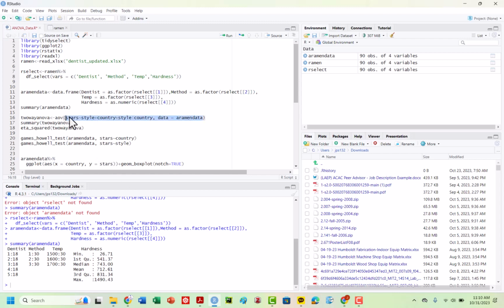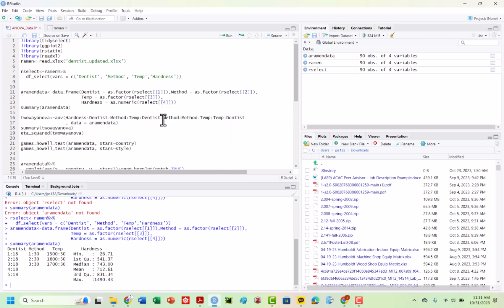So we can examine hardness as a function of dentist plus method plus temp plus the two-way interactions: dentist method, method temp, temp dentist, and then plus our 3-way interaction of dentist method temp.